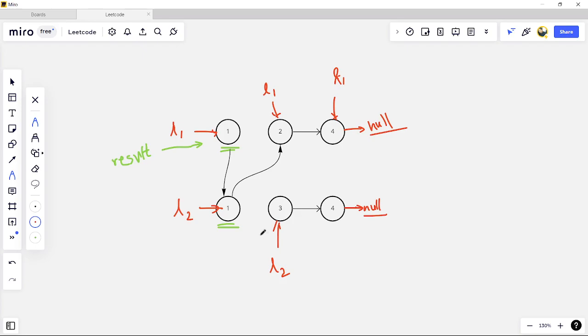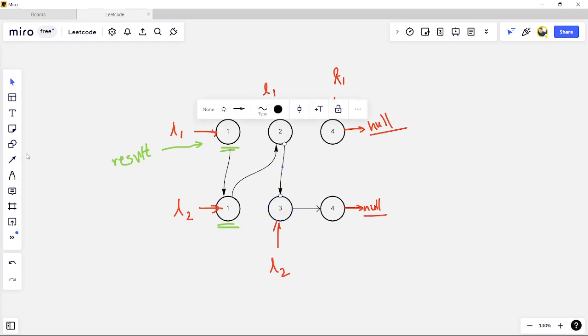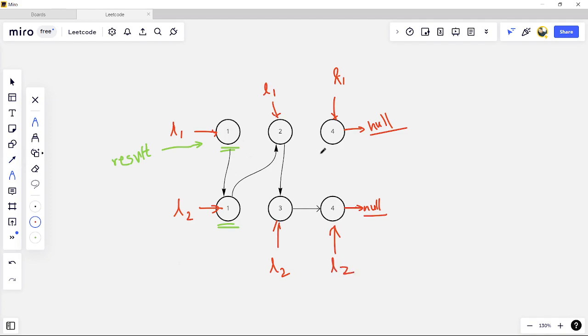Again compare 4 and 3. As 3 is less, we delete this pointer and create a new pointer from here to here, and shift our L2 to here. And again we compare 4 and 4. As 4 is less than or equal, we can delete this pointer and create the pointer from this 3 to this 4. Now once we reach this point, we increment our L1. Now L1 becomes null, right?